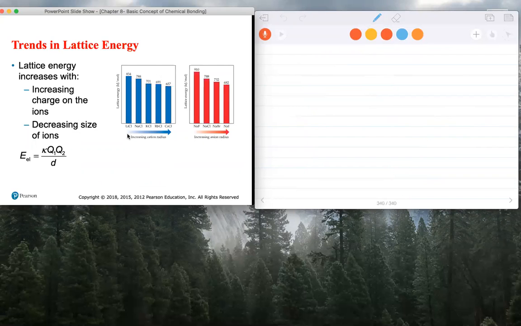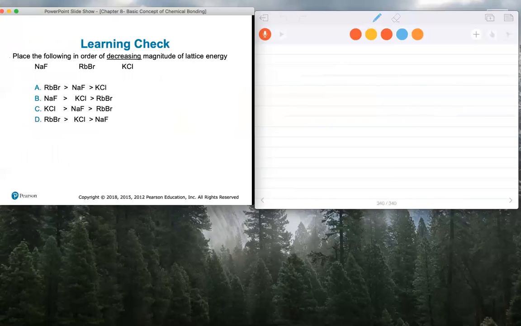So you should understand now why this trend is an increase in the cation radius. It is inversely proportional to lattice energy. The larger the ionic radius, the smaller the lattice energy. Now, as the radius increases, it's the same thing for anions and for cations. It follows the same trend. So if I give you other elements other than that, you should be able to state the trend in lattice energy.